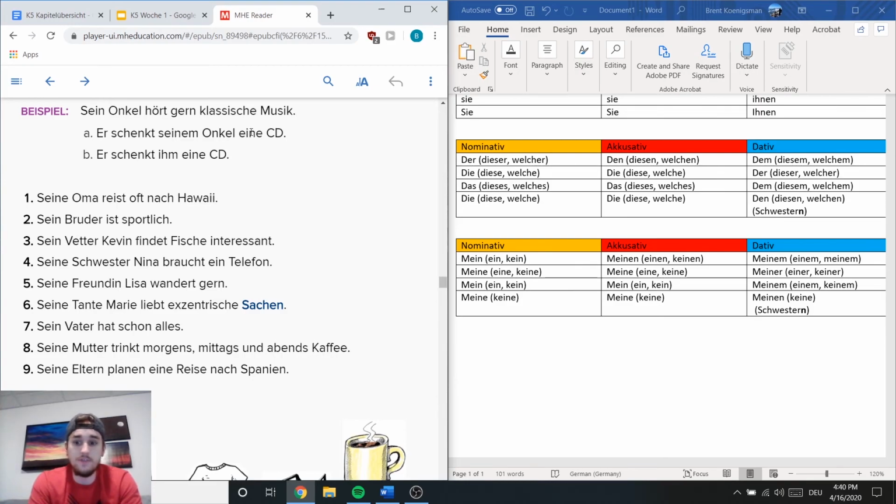But the gift is the thing that he is literally like moving with his hand, right? He buys the gift, right? He wraps the gift up, and then he gives the gift to his uncle. The whole time, his uncle is just sitting there not doing anything, right? He's kind of like the lazy one in this sentence, which is kind of what our dative is. It's the lazy one. It's the one that doesn't do anything, right? And nothing really happens to him except indirectly, right?